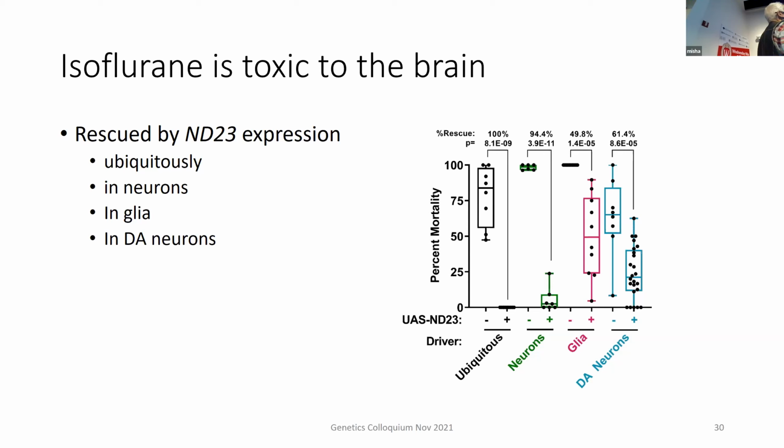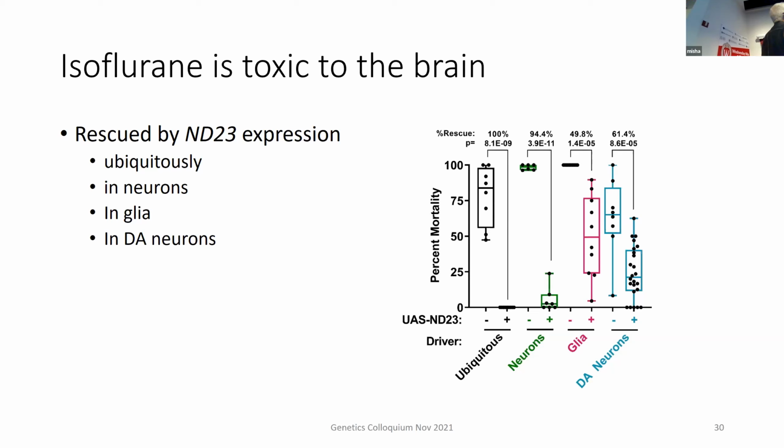So neurons must be heavily involved in this. If you overexpress it in glia, you get a substantial rescue of about, well, you see there are big error bars, but of about 40 to 50%. Now this is remarkable because in Drosophila, only 10% of the cells in the brain are glial cells, as opposed to the mammalian or human central nervous system, where it is much higher. We have a little bit of an argument about exactly how much higher, but it is substantially higher. But here, even this little 50% of 10% of glial cells cause a dramatic rescue.